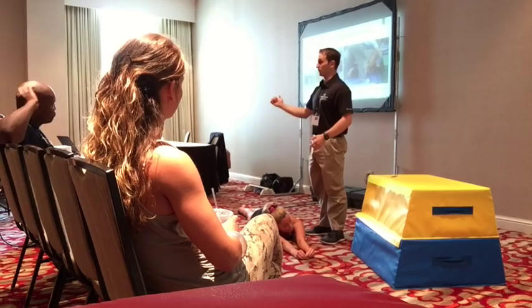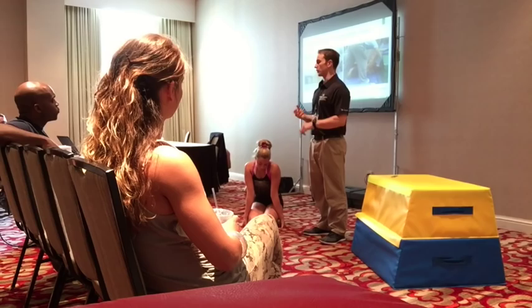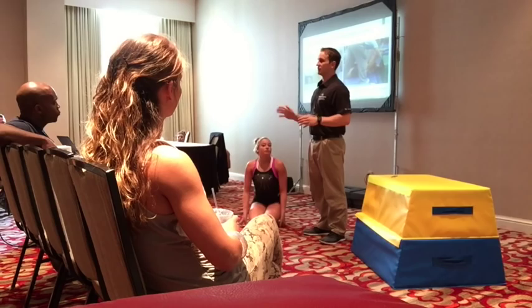So I'm probably repeating on my slides, I'm just going off the fly. But I separate the girls into who needs more mobility and who does not need more mobility. If you need more mobility, let's do some soft tissue work, let's roll out, we'll do some gentle stretching, we'll get you there. And if you need more control work, like her and these other girls, you don't need to do any more stretching. And I think people don't understand the active versus passive. It's very simple to do that.